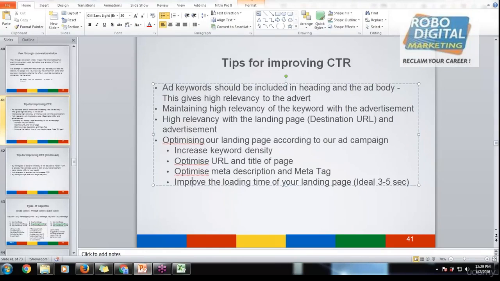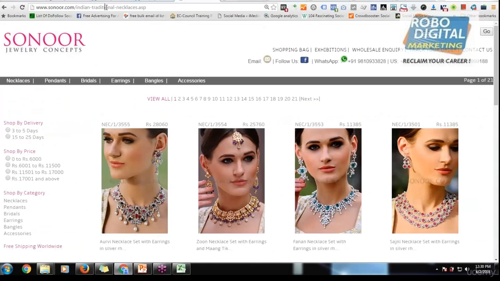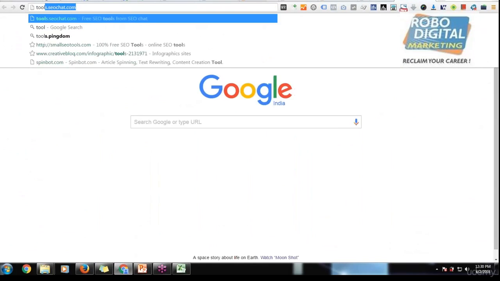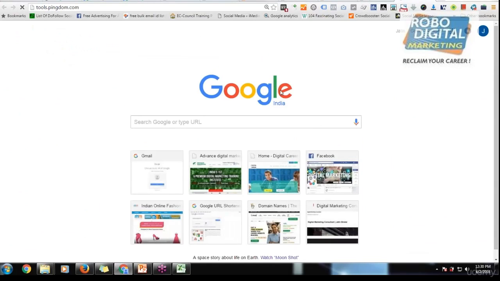Then improve the loading time of the page, and I have already told you it should not be greater than 3 to 5 seconds at any cost. That's why, on our landing pages, if you see the page loading time, like the one I showed you in the morning as well, you have to have a great page loading time.